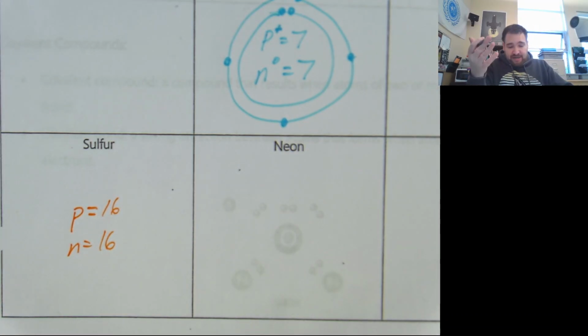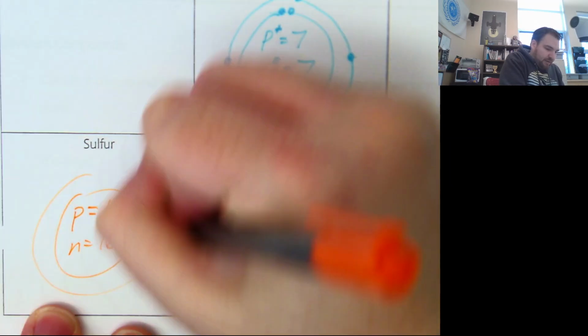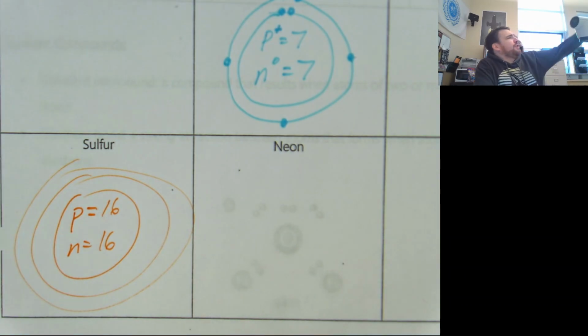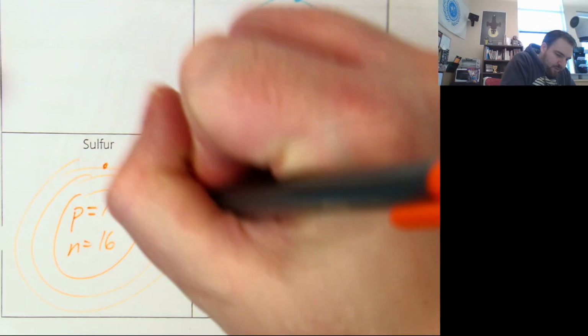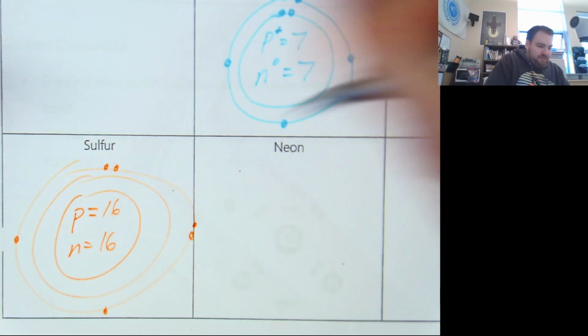And then using the shortcut now, sulfur, if you look at the periodic table, either in yours or one of the two on the back there, sulfur is in row number 3. So immediately we can say, okay, well, row 3, it's going to have 3 shells. And then we can go to the group numbers. Sulfur is in group number 16. So we take the number in the ones column. Ones column is a 6. So that's how many outside electrons there's going to be. 1, 2, 3, 4, 5, 6.